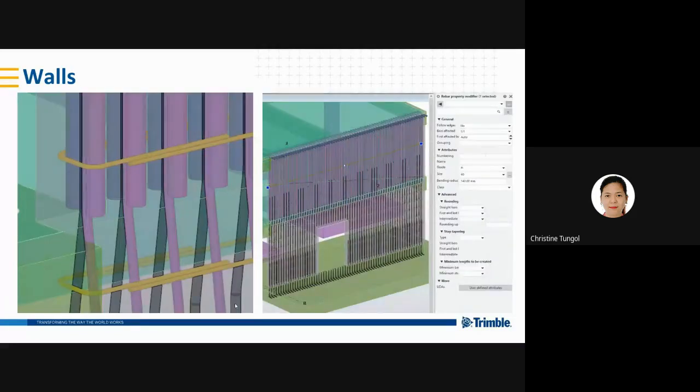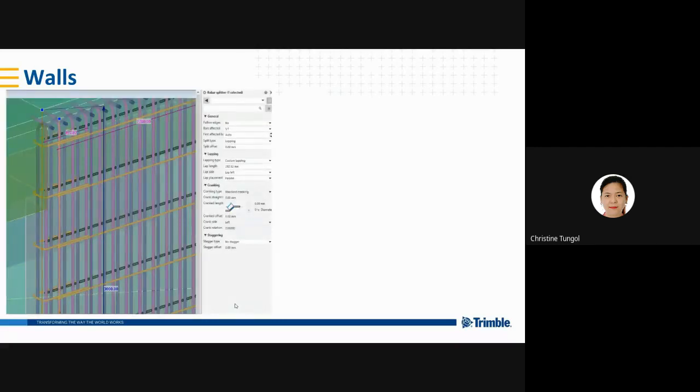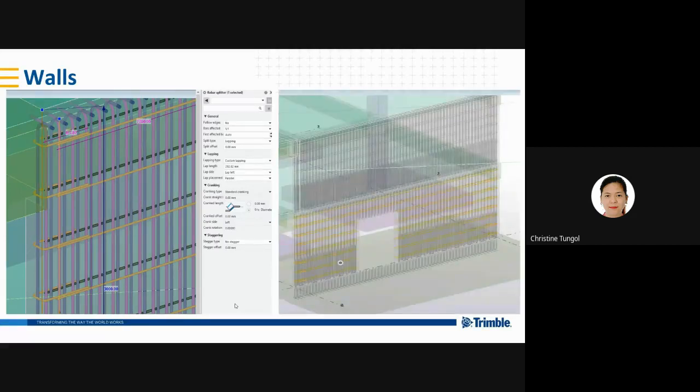There are also property modifiers that can be used to model the different diameters within a rebar set. And then for the horizontal bars of walls with two layers, and end zones are not used, horizontal bars form loops using splitters. Separate rebar sets are created for each panel of walls.